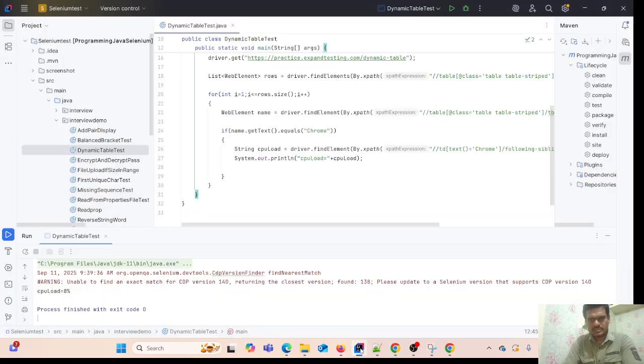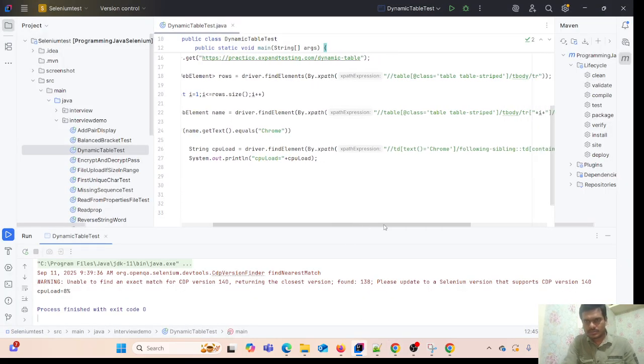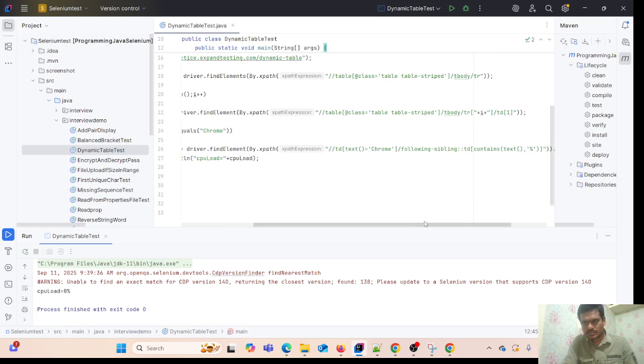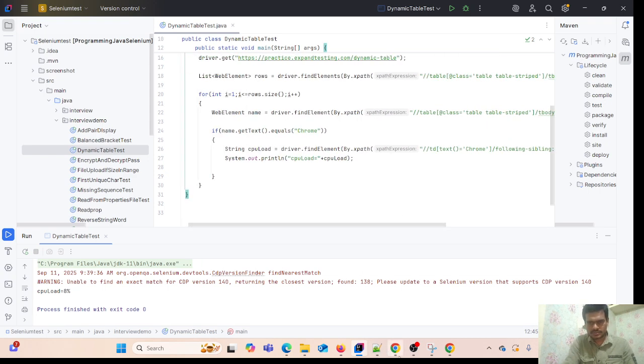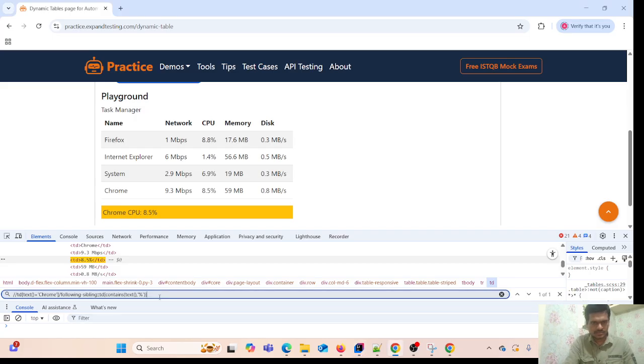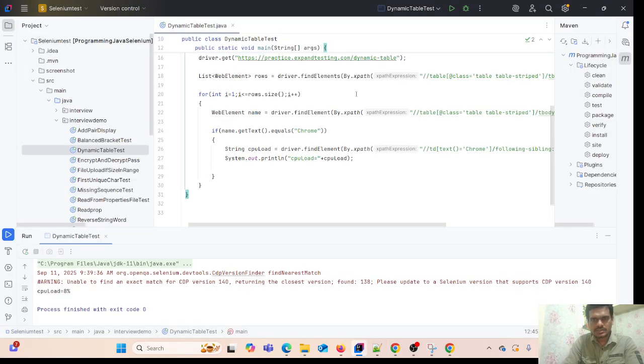Let me check what the issue is here. It should return 8.5 percentage, but it is returning 8 percentage. One second, guys.